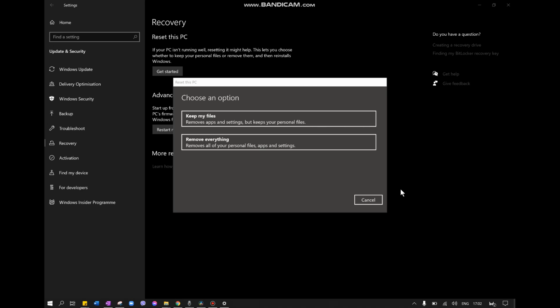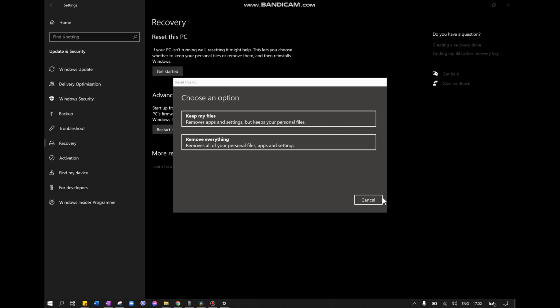Also bear in mind that what you see on your screen might be different to what's on mine. Windows 10 is always being updated and features might move from one version to the next. So if something looks different on your screen, read it carefully and you should work out what to do.